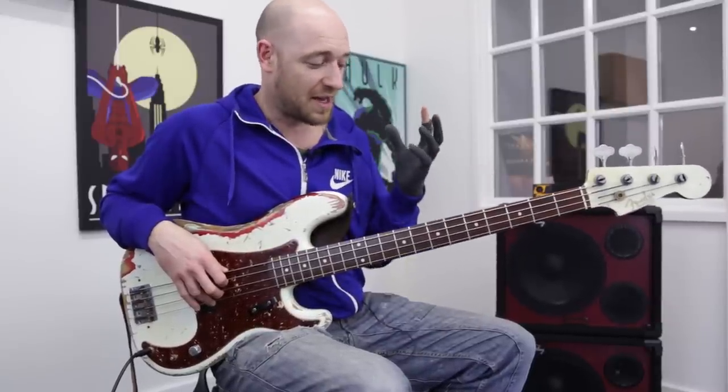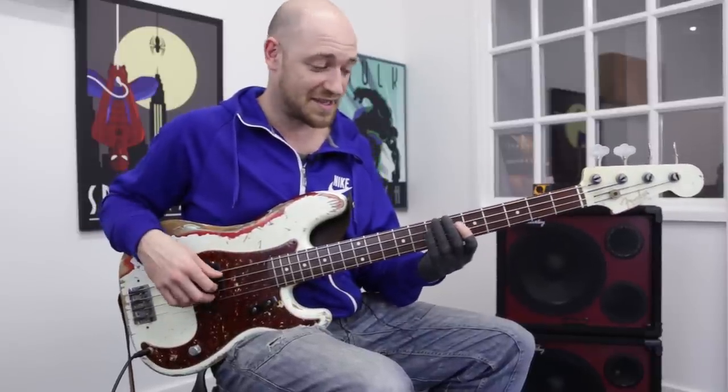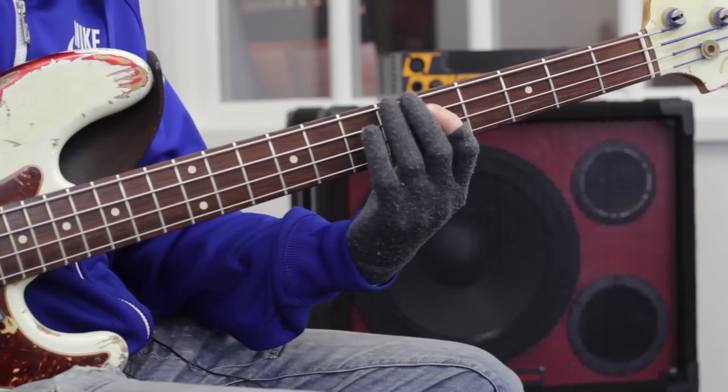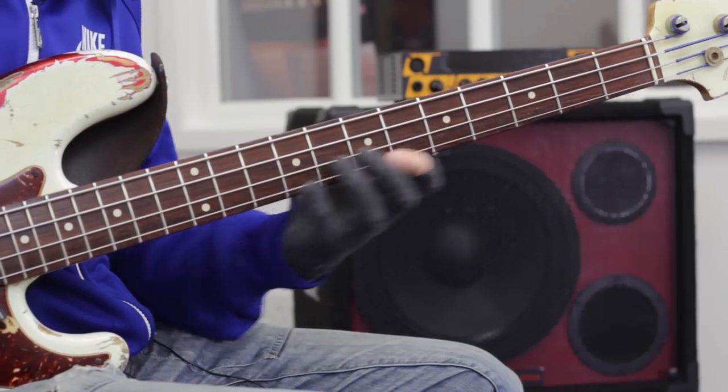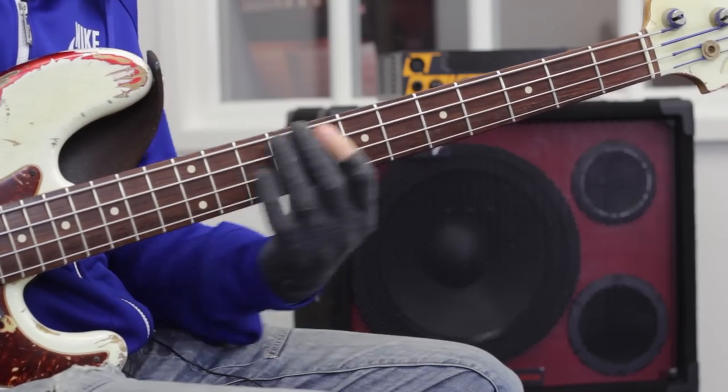So the chord sequence that we're going over is relatively easy. It's just like a D minor, okay, to an A minor.